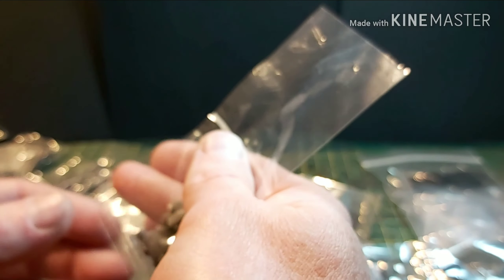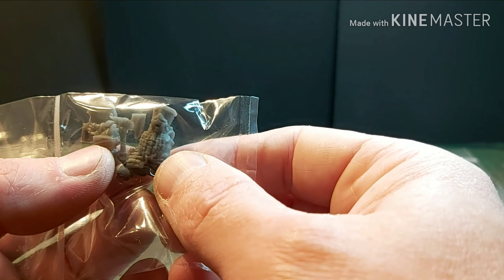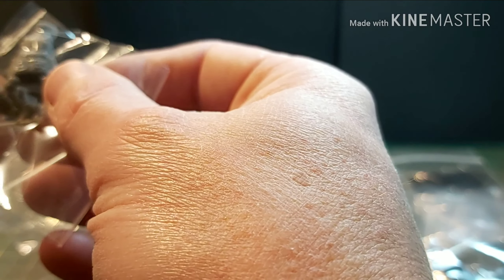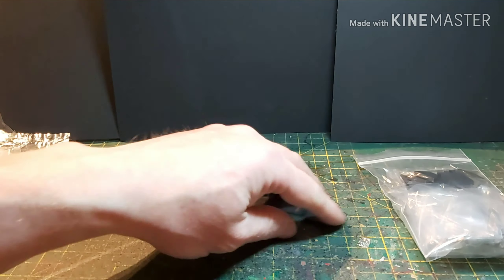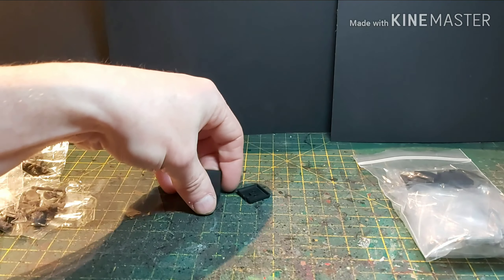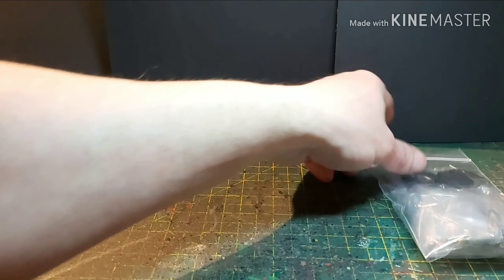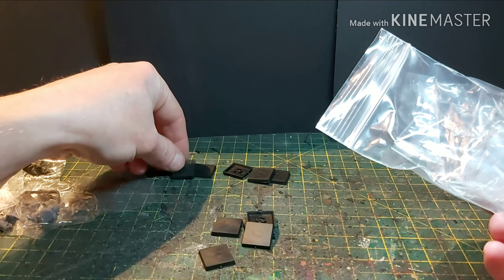The casting is still rather good. There's still a little bit of flash but nothing too much. They're all actually pretty much identical — so you've got ten identical figures. These guys will be perfect for Ninth Age, which I believe is something that Norba is quite behind, or even Kings of War. And onto the other bag — should be ten of those as well. Yep, ten of those, and we've got ten Men at Arms.